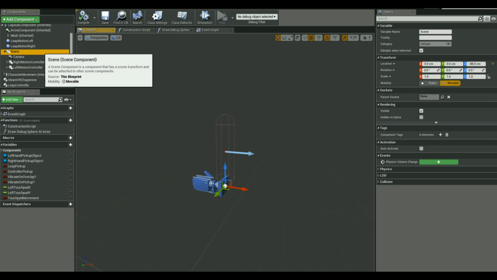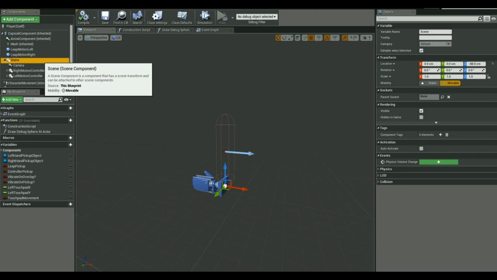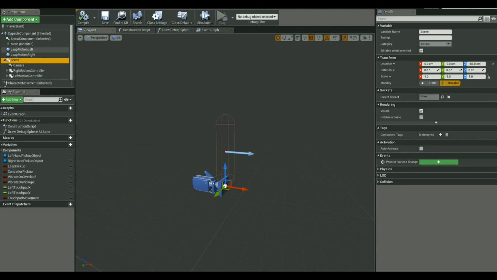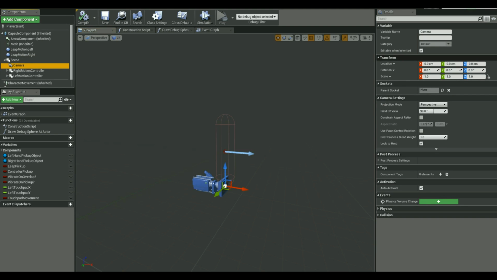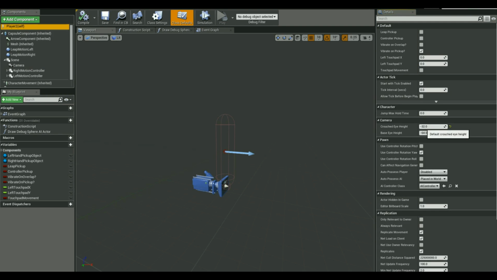One of the problems I came across before putting in the default scene root is that if I tried to move the camera 88 centimeters down, apparently the camera was having none of that, and it automatically moved back to the 0, 0 position or somewhere up here. That might be due to the eye level, the base eye height and things like that.